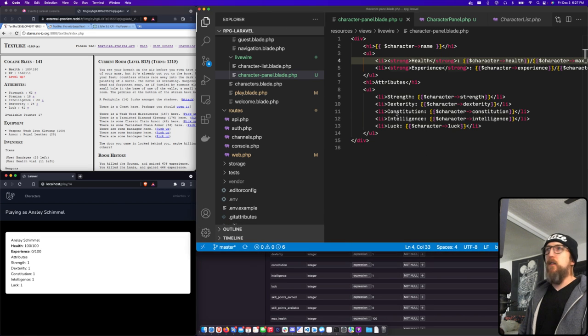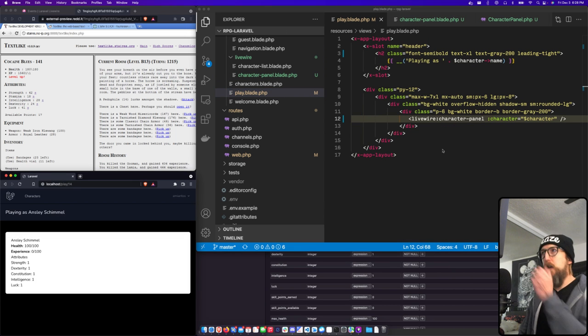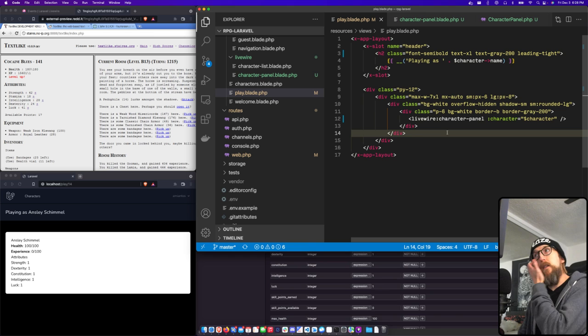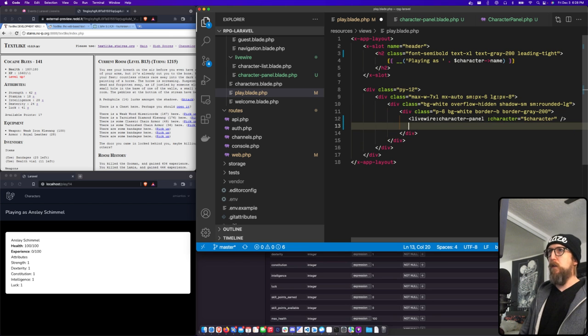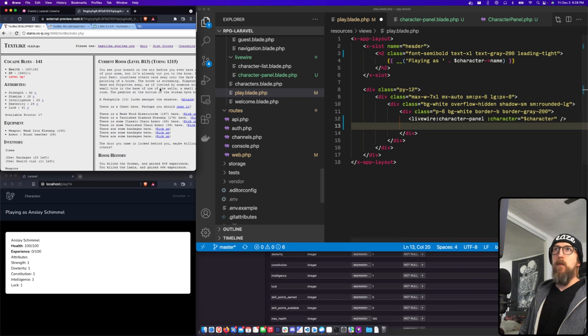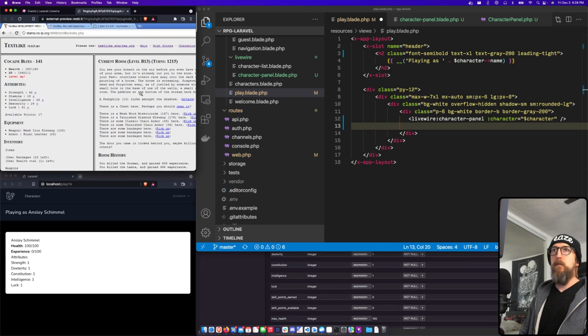Okay, so we've got a character thing, and now we need to create. I just really want to see this stuff working, so what I'm going to do next is a Livewire component. It's really only one other panel here, a room panel.